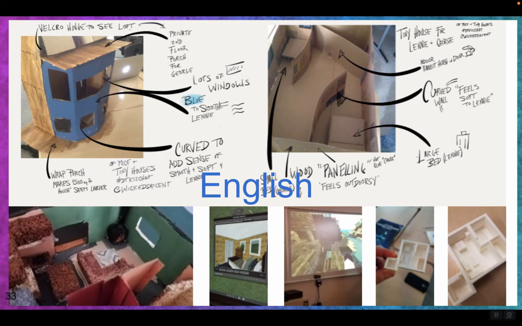Dan Ryder and his class read Of Mice and Men, and he wanted to get beyond basic PBL into more empathy and service-oriented thinking. They asked: what do the men in this story need? The short answer was they needed a place to call their own that was affordable. What came of that was Of Mice and Tiny Houses, where students design and build models of tiny houses based on the needs of the men with evidence from the book. They had to consider budget, research migrant workers in the 1930s, and interview current tiny house builders for construction tips. Dan talks about how the skills and thinking from this will last a long time, and that schools can be problem-solving incubators driven by empathy.